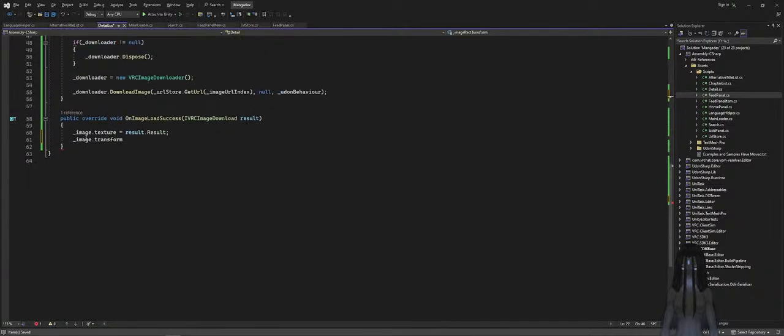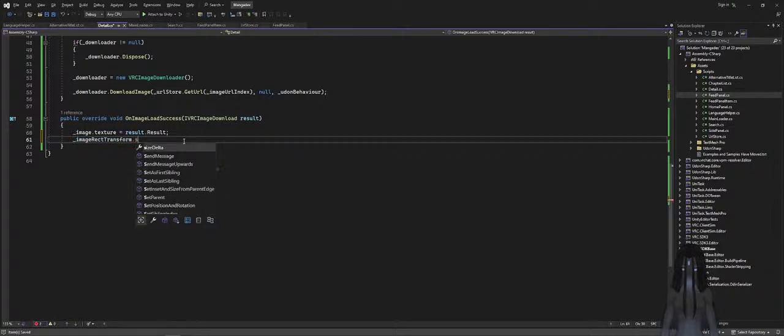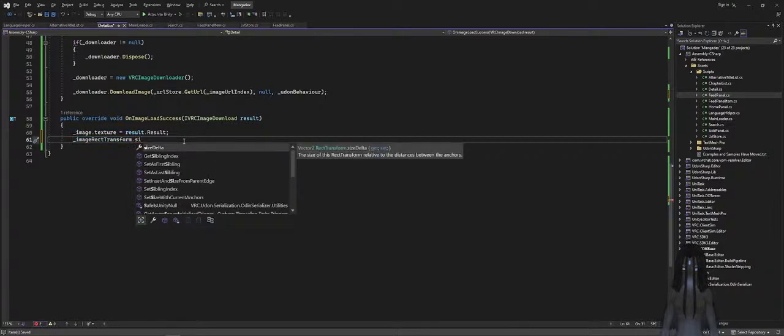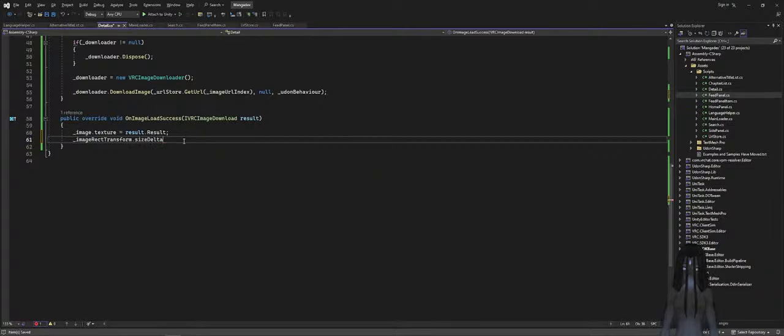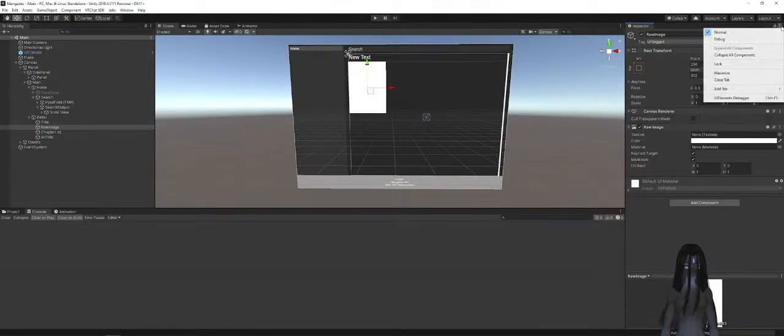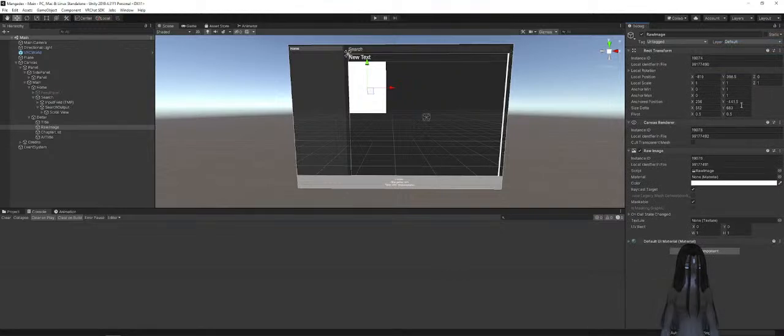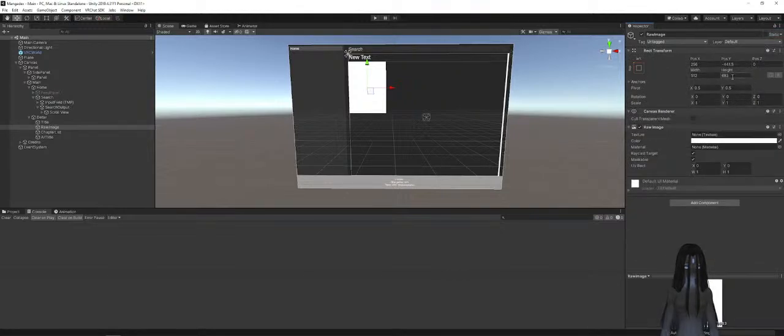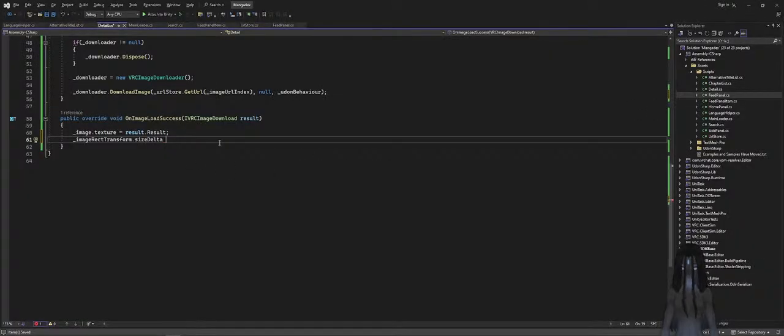Now this rect transform needs to dot size delta. I don't know if it's going to be the size delta or what it will be either. Yeah, I just need to set up the size delta. Cool. Okay, cool, that will work just fine.